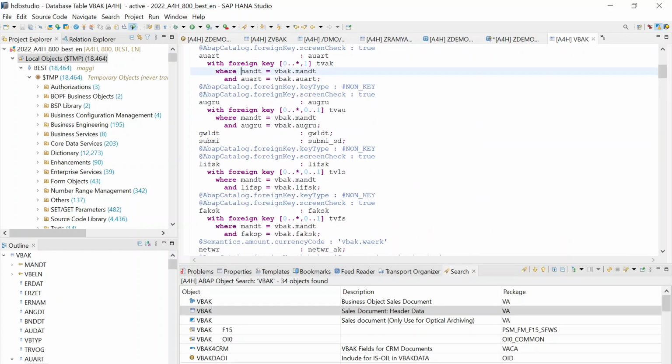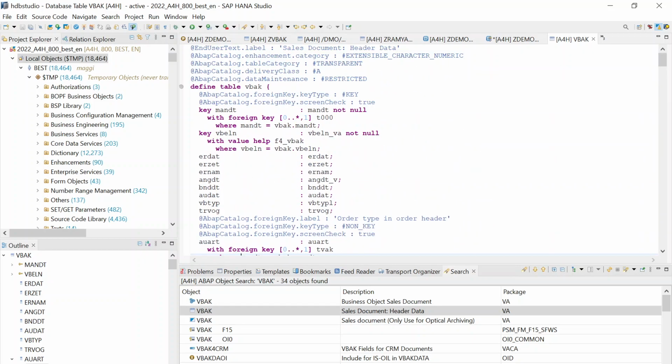Let me find one field to add as a filter. ERDAT, AUDAT. ERDAT, right? You mean date.